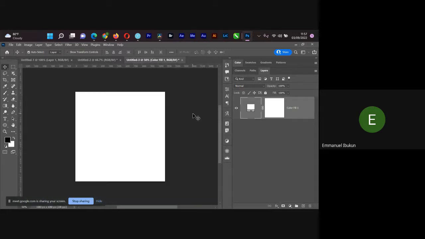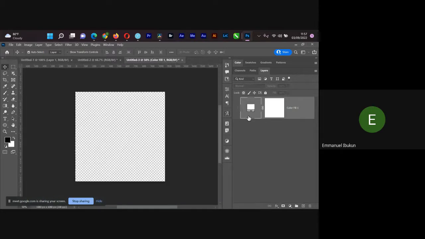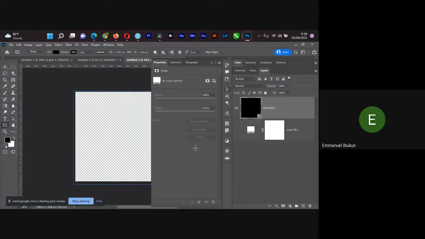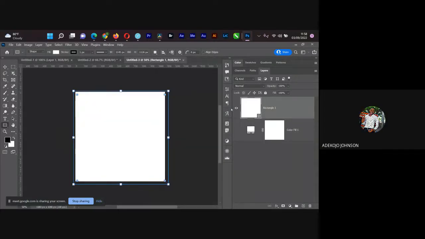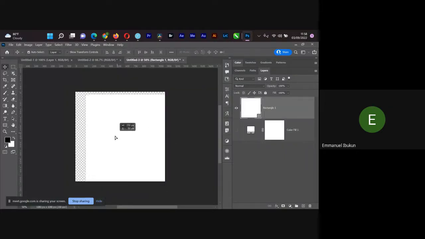Another way you could have done this is, I guess, in apps like Illustrator. Illustrator does not have this solid color option, so you'd have to add a rectangle. Is that what you do in CorelDRAW? If you want to add a background color, you add a rectangle. That's what you did. Okay, that's cool. So you see that I have a rectangle here, but the disadvantage is that if I move the rectangle around, some parts will be empty.